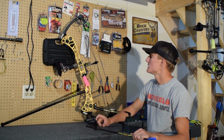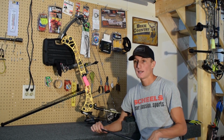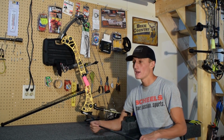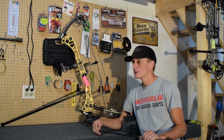But anyways, the bow itself, not a lot has changed since that initial unboxing. I ended up going to a 28.5-inch module. The 28 was just a little too short for me. And I also went with a 75% let-off module.